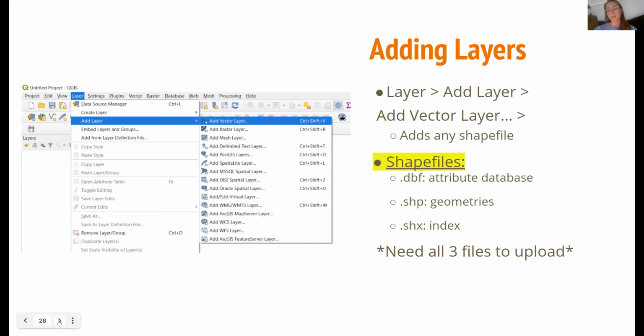What that does is kind of controversial, it goes back and forth, but I say the most generally accepted answer is that it is the index. So it takes the index of your attribute table and the index associated with your geometries and links the two. It allows the .dbf and the .shp to be brought together into one cohesive file.